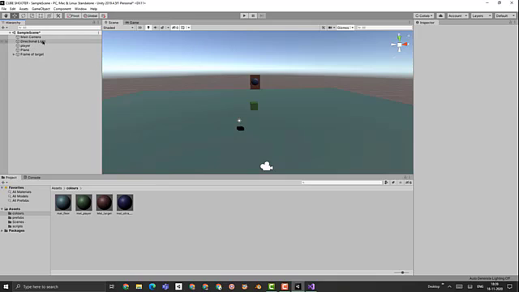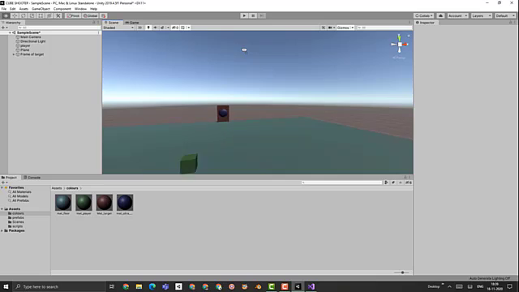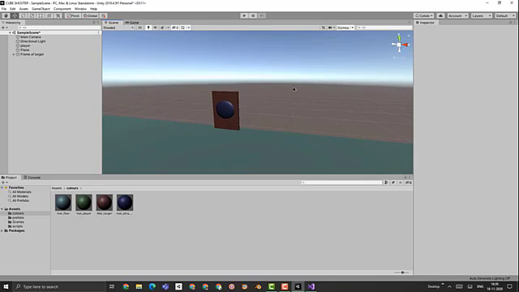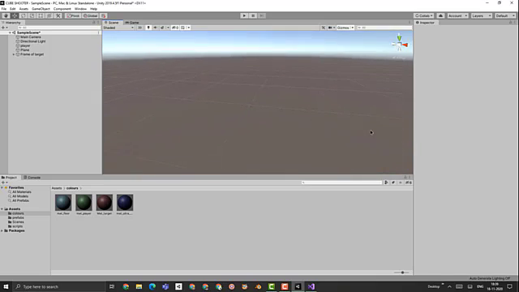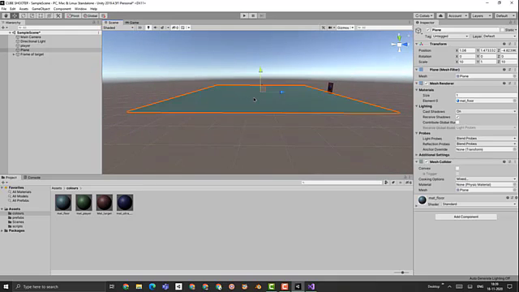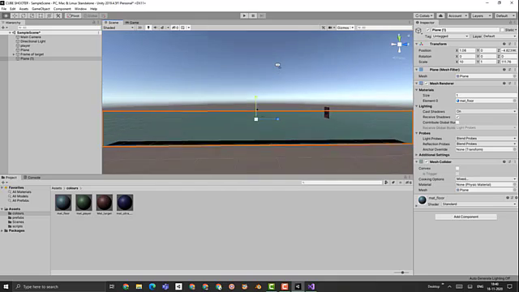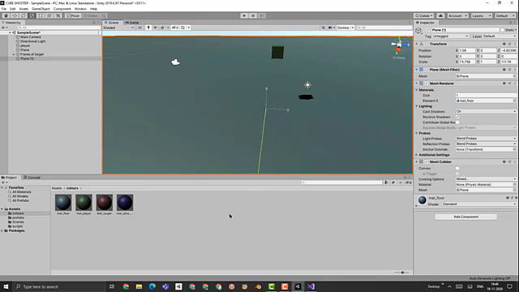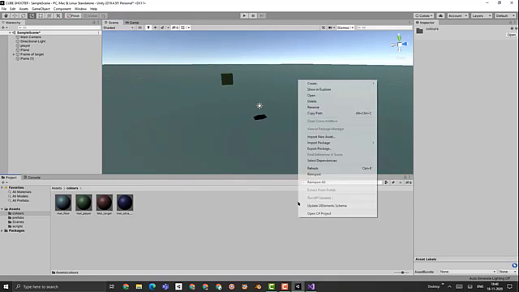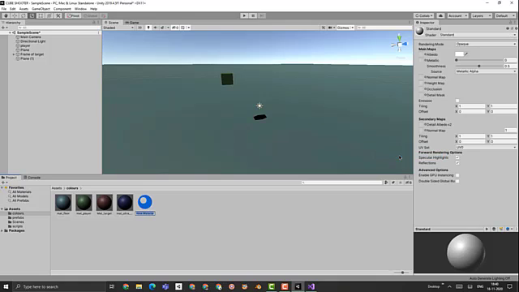Okay, cool. So now we're going to seal this whole area because it won't be fun if this cube just goes on like this. So I'm going to duplicate this plane, place it a bit down and scale this up. And you guessed it, make it red like lava.